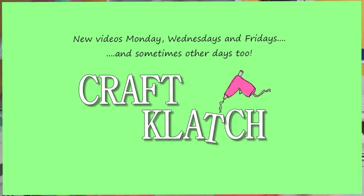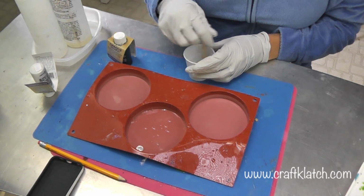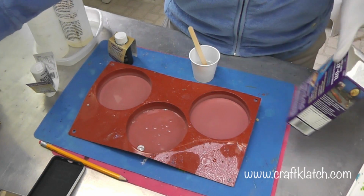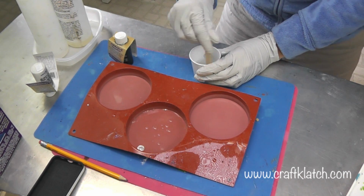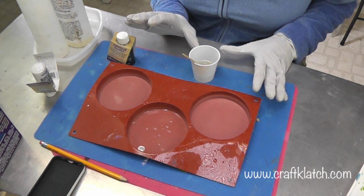It's Friday, and that means it's another Coaster Friday, and I am working on Halloween coasters. This week I'm going to try to make a mummy. I have my resin already. I'm using the Easy Cast. You can use the Envirotex Light. Either one works just fine for this, and I've mixed it already. And for this one I'm trying to make a mummy.